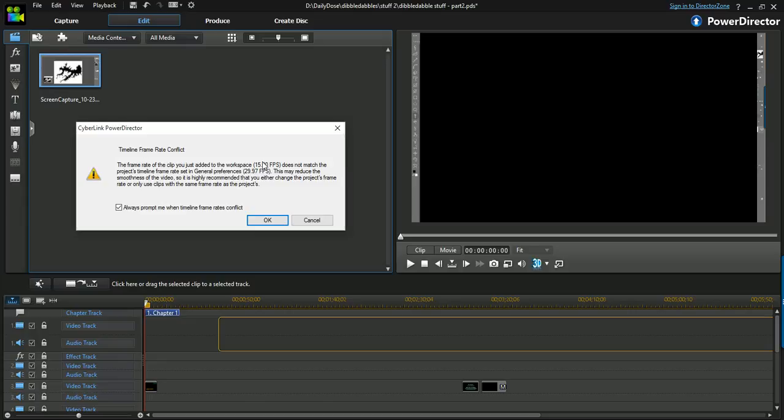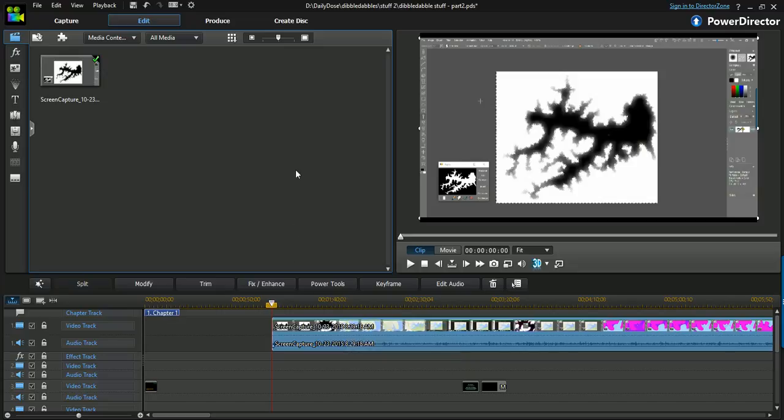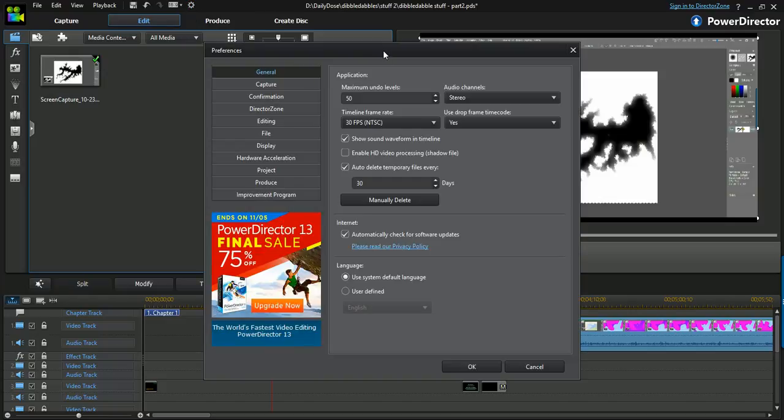So here is a quick mention of the difference between the video clip that I'm putting on my timeline here and the frame rate that I have on the project. So I'm going to OK that to allow it to go in and adjust the settings of either the project or, if I want to go in, this is certainly something you want to do to get an idea of the depth of this program.